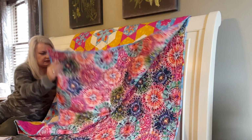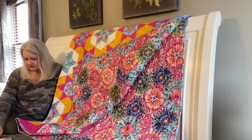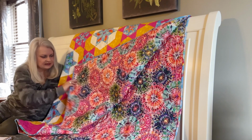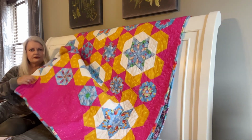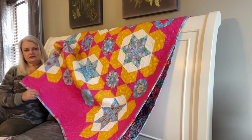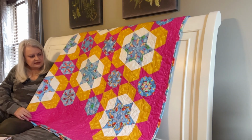And then the backing is, let me see here, Starburst 108 by Color Principle for Henry Glass, and the actual number is 2655W, and it says digital. And the quilting I completely forgot to look up, but pretty sure it was also an Urban Elements pattern. You can really see it down here in the pink, and hopefully you saw it on the larger picture earlier as well. So 80 by 88.